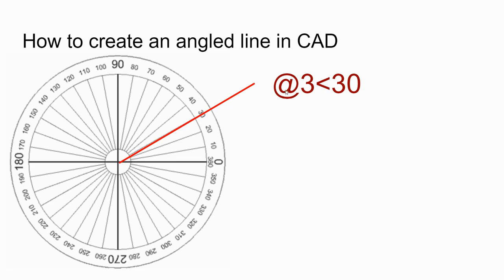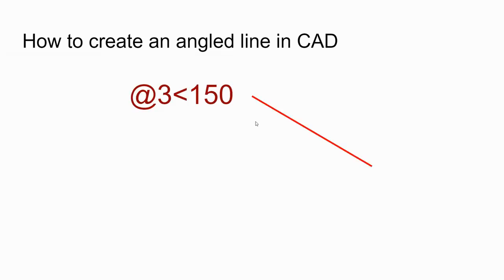So you tell CAD using the @ symbol first, once you're in the line command, hey, I want you to go 3 units angled at 30 degrees. You find that angle symbol by using your shift comma on your keyboard. That's right next to the letter M. So it would be line, @ symbol, 3, angle 30. I'll show what that kind of looks like here in a second. If you are just moving your mouse to make the mouse say 30 degrees, it's probably going to be like 30.3 or 30.7, and it won't be 30 degrees exactly, and your drawing will be off.